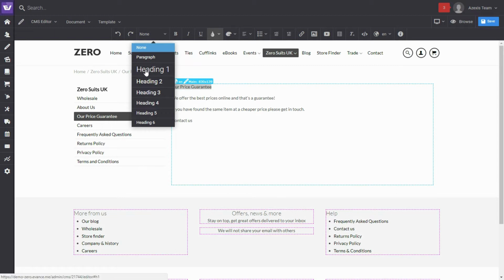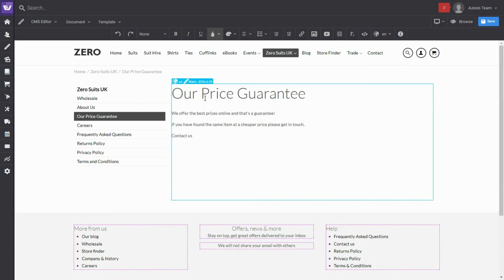You can see here that heading 1 is the largest, then heading 2, heading 3, heading 4, heading 5, heading 6, going down. So you always start with a heading 1. This is known as an H1 tag. So heading 1, we'll choose that. Now you can see that it has formatted the text to a header. This will be consistent on every page of the site if you're using the same tag. So an H1, or a heading 1, would look the same throughout the website.